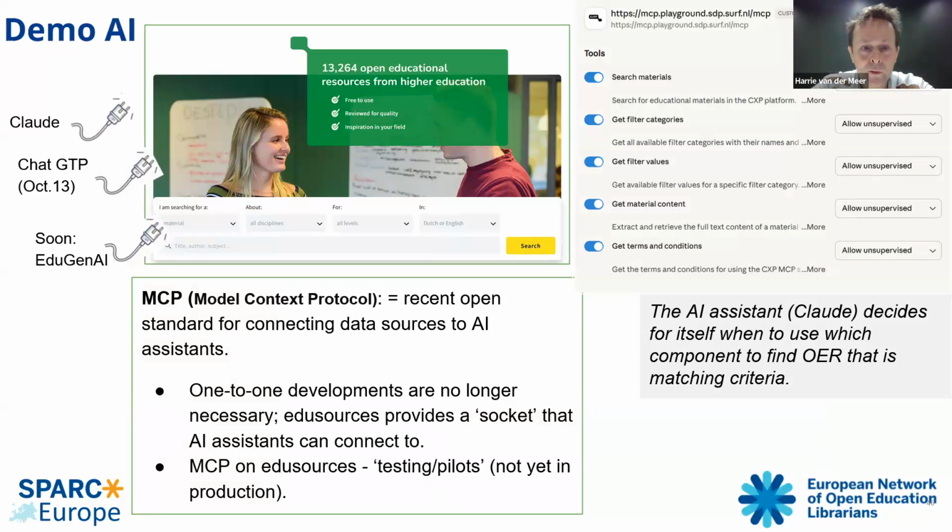And for that, we used the so-called MCP. I don't know, do you know that term already? It's Model Context Protocol. It's an open standard that connects data sources to AI assistants, like, for example, Claude. And it's a little bit comparable to the API. I think everyone knows the term API. So it's just a connection between those two platforms. So Surf started with Claude, the MCP for Claude and e-resources. Then afterwards, on October 13th, ChatGPT. And soon AD GenAI will follow. And it's a little bit of a sidestep. Next slide, please.